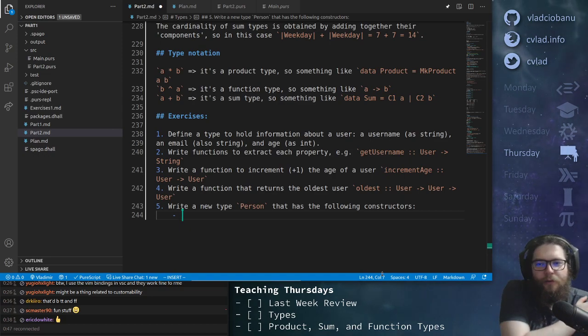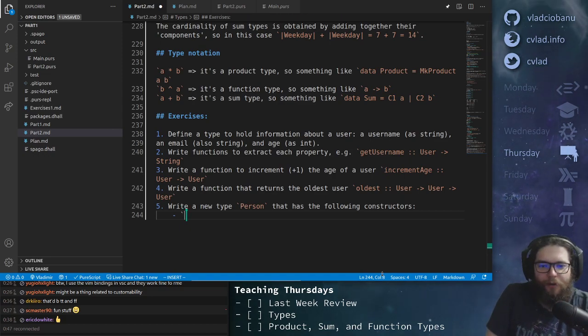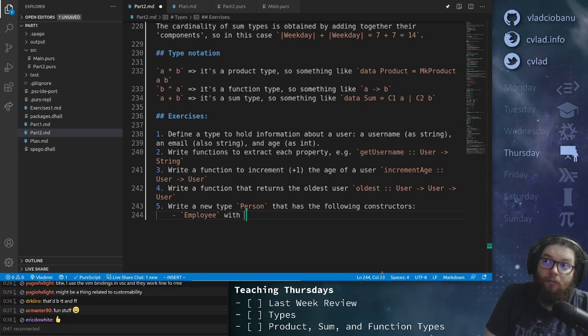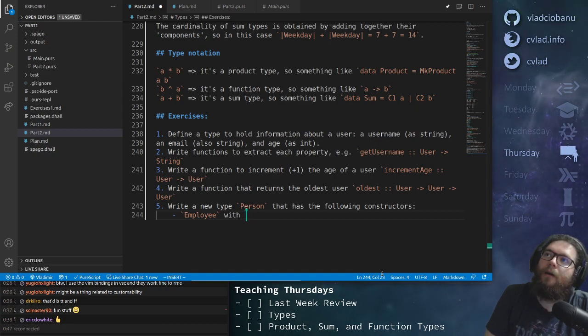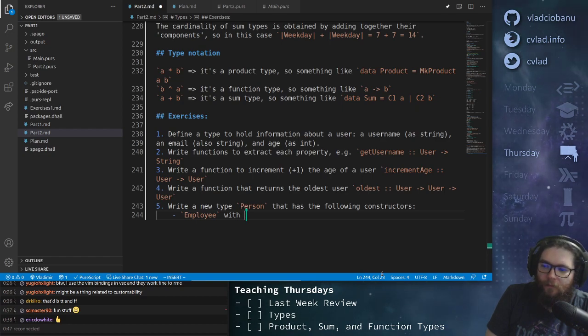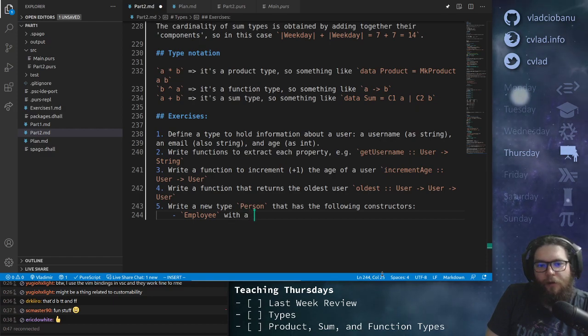So a person could be either an employee, which has a, I don't know, binary property for an employee.